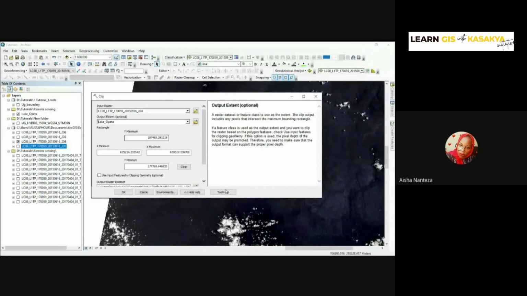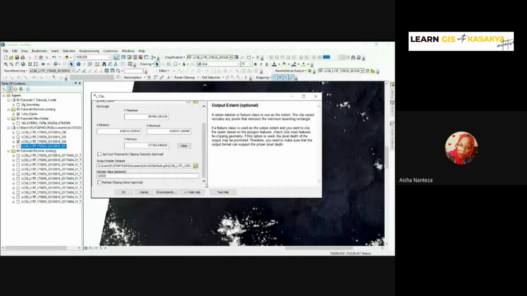And when you put in the extent, it's going to define the y minimum, y maximum, x minimum, and x maximum. And then if you want, it can clip for you and give you a box, a very well shaped square. But you can also clip and only have the boundaries of the vector that you have put in, for example, this time Lake Opeta.